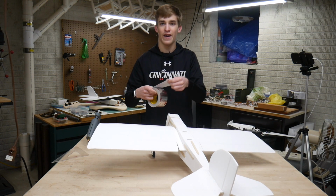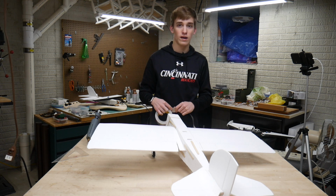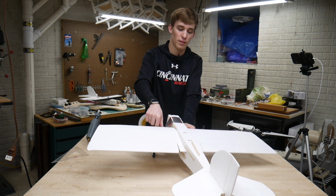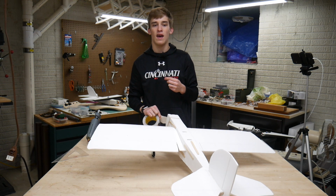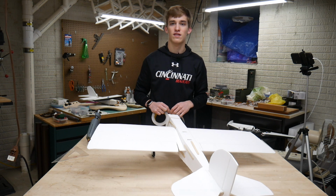So what I'm going to use for that is just some of this tape like I used in the Arrow build. I actually went crazy on the tape there. We're just going to use a little bit less this time and just tape over these problem areas. I'm going to do 1 in the front and 1 in the back just to kind of lock the wing in place and secure those old wrinkles in the foam. And hopefully that should seal the deal for this plane.